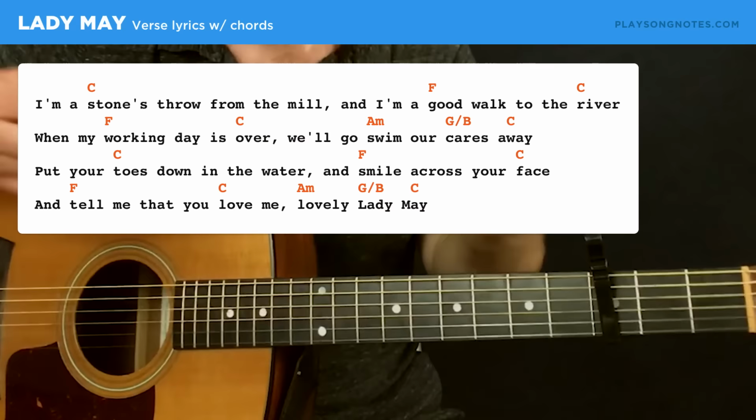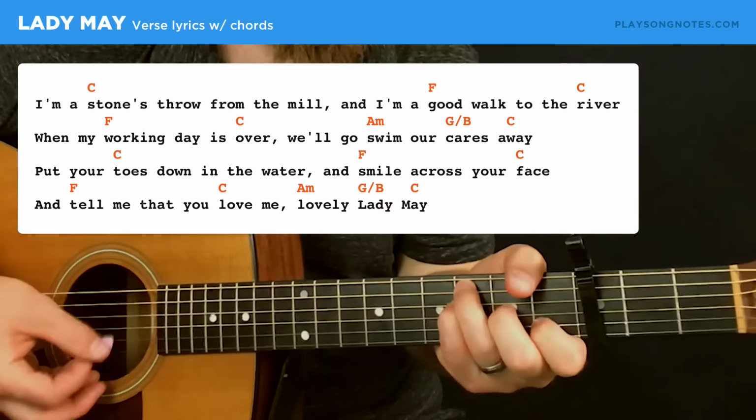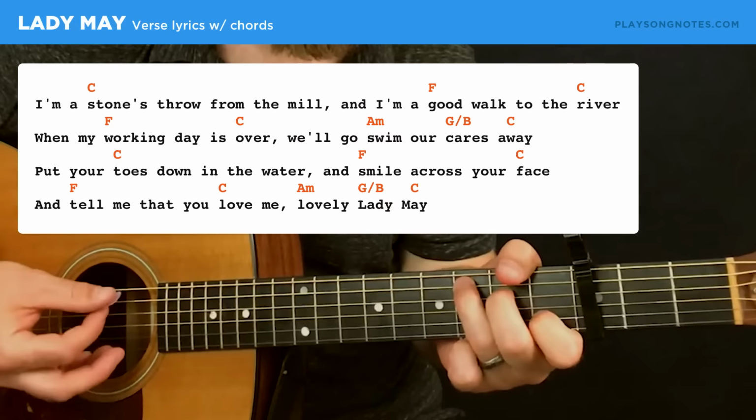So, I'm a stone's throw from the mill and a good walk to the river. My working day is over, we'll go swim our cares away. Put your toes down in the water, smile across your face now.